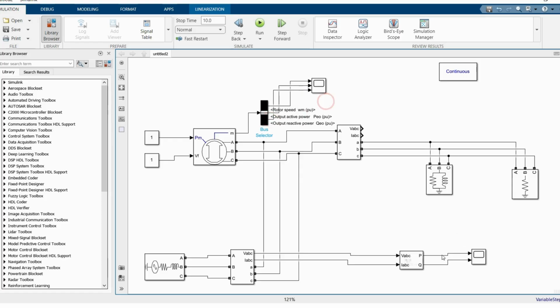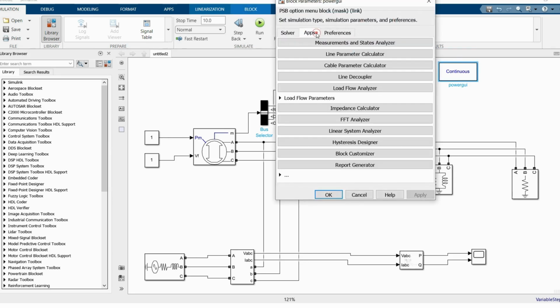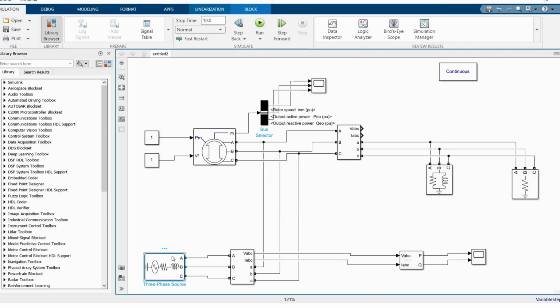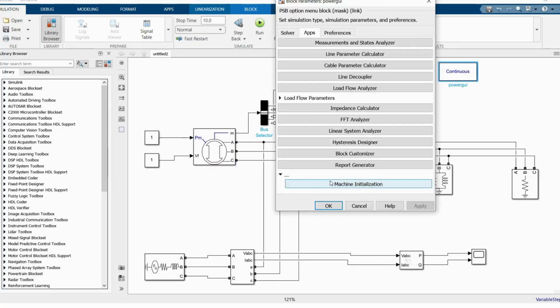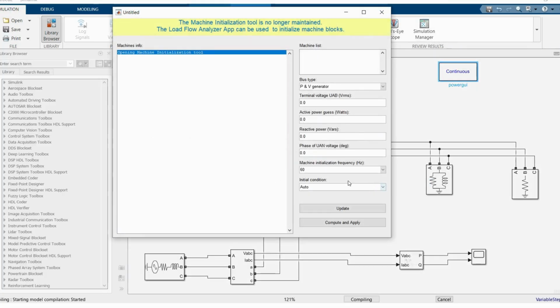That's all. Now we have to initialize it. Go to the power GUI block, then under Apps or Tools. Now we have one grid and one machine. Machine initialization is okay here, no need for load flow.